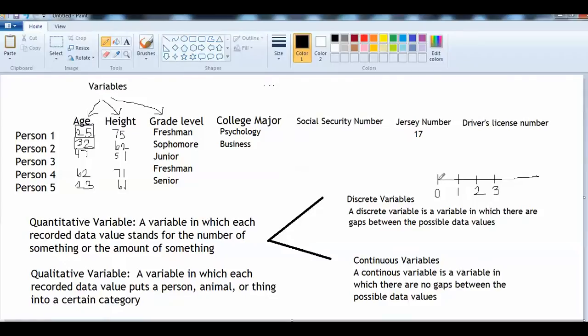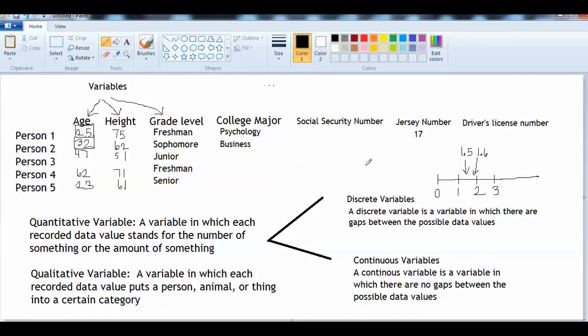Now, is there a gap between 1 and 2? For example, could a person be 1.5 years old? Well, a person can be. A person could also be 1.6 years old right now. Now, is there a gap between 1.5 and 1.6? Well, there is no gap, because a person could be 1.55 years old right now. That could be an exact age.